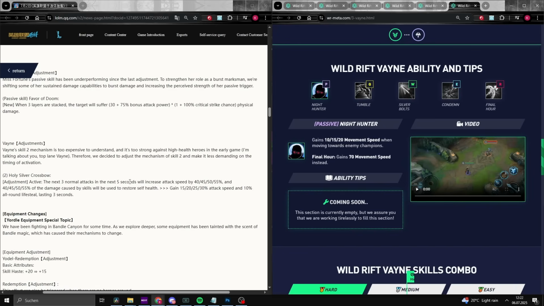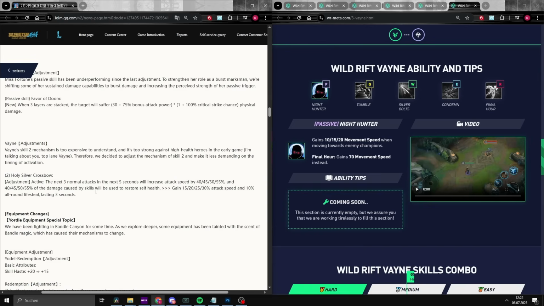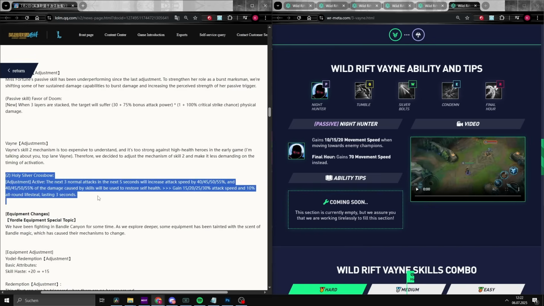The next 3 attacks within 5 seconds increase attack speed from 40 to 55, and 40 to 55 of the damage caused by skills will be reduced to restore health. Now you gain 15 to 30% attack speed and 10% all-around lifesteal lasting 3 seconds. So this is above the moment Vayne gets more attack speed. The moment Vayne gets more attack speed, this is really good. Really, really, really powerful.